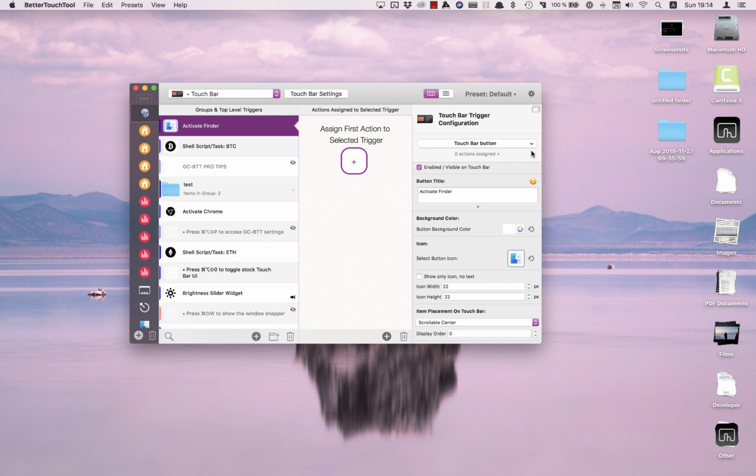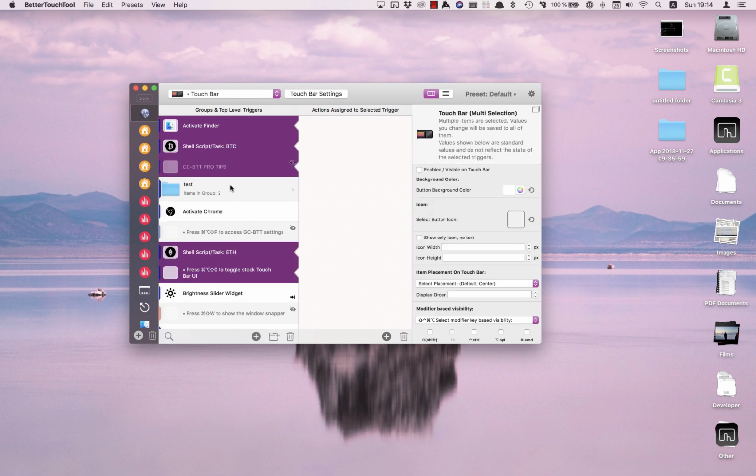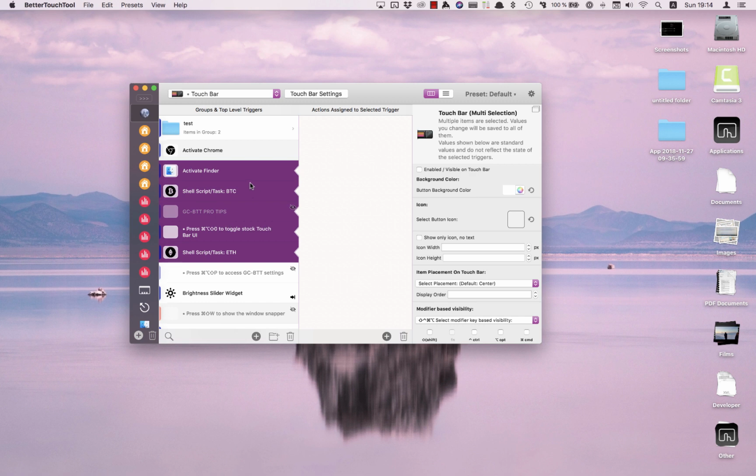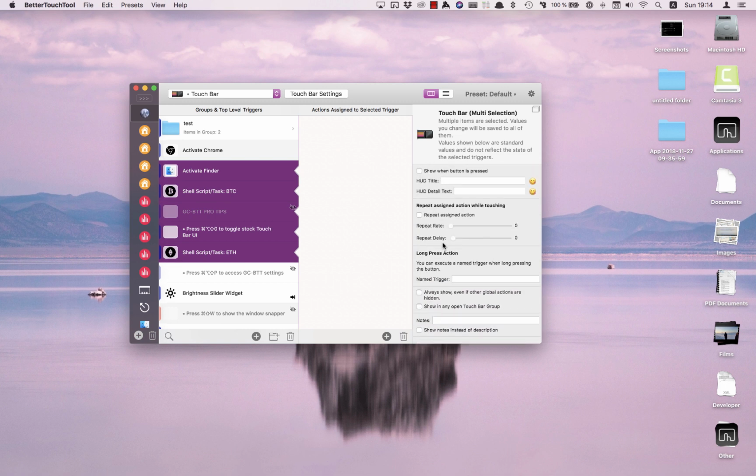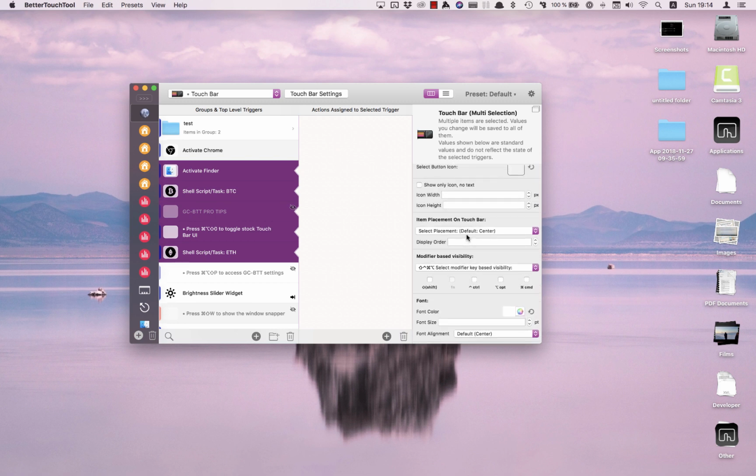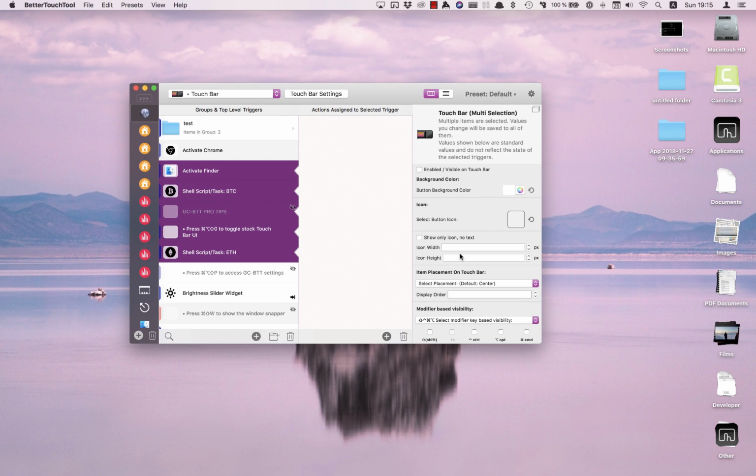Another great thing about the new UI is that you can finally do multi-selection. So we can select multiple triggers and move them around in the list, or copy them and move them to a different app or something like that. And for some of the trigger types, currently it's actually only the touch bar trigger type, we can even edit the attributes of multiple triggers at the same time. This is pretty nice and saves us a lot of time. It's currently a bit limited, so it doesn't show any values here, but if we change the values, they will save for all of the selected triggers. And it will be empty afterwards again, so this is currently a limitation that I will improve in the future.